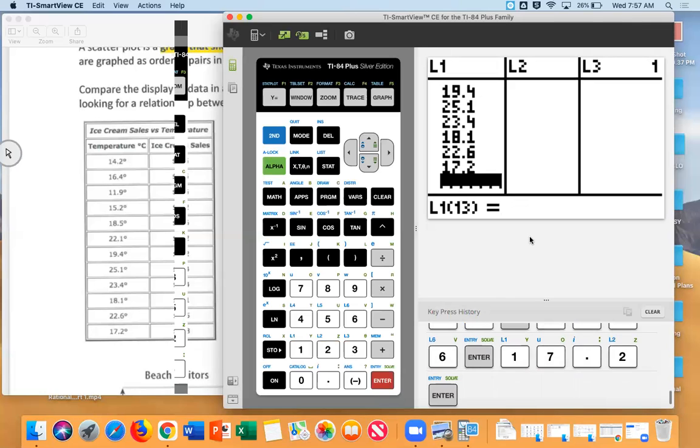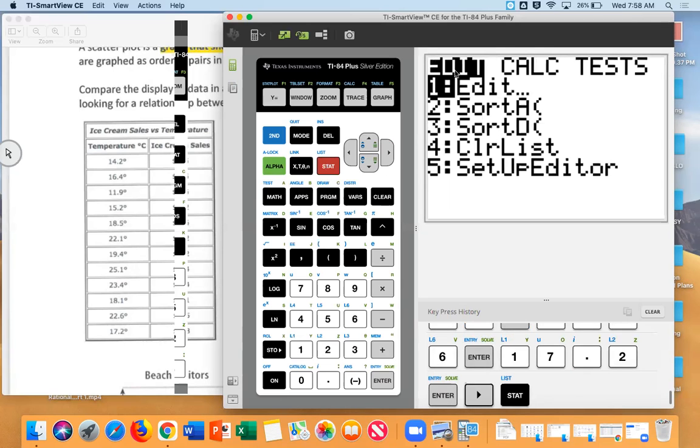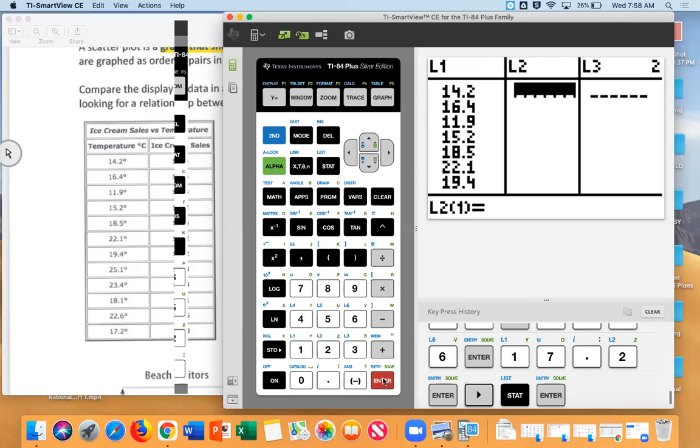And then once you've entered in all of them, you're going to go over to L2, the second column. Jack, did you type them all in? Wait, how do you get to that graph thing? So how do I get to here? Great question. I hit the button stat. And then it brings me up to this. Do you see this, Emma, where it says edit calc tests? Yeah. Now we just hit enter on edit. And we're just going to enter in this first column.